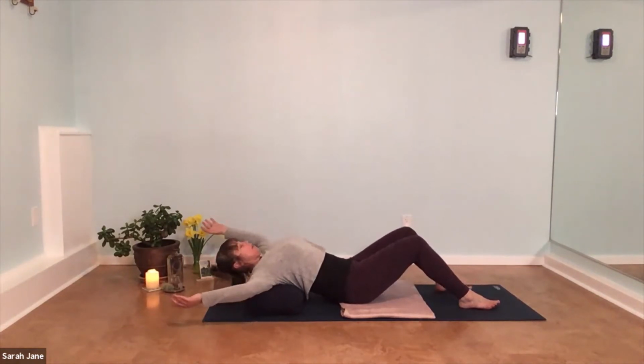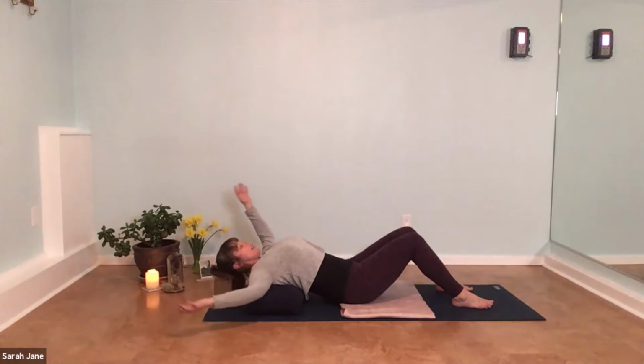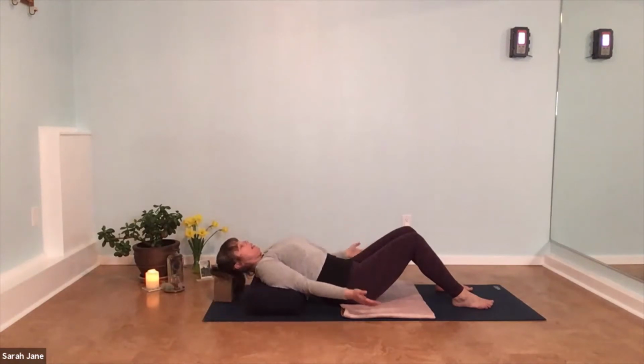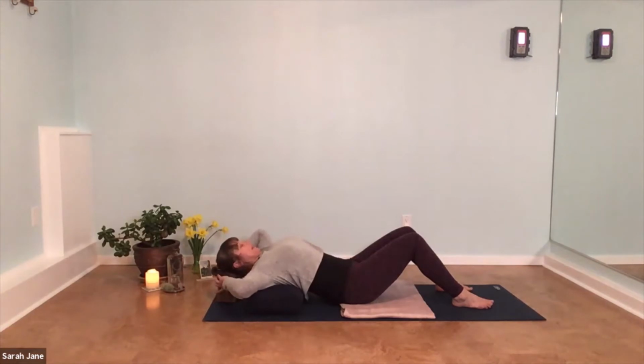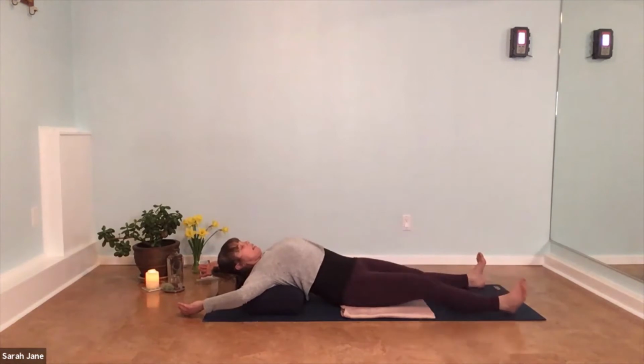So it'll likely be more sensation the closer your arms are up by your ears, and the least sensation with arms down by your sides. So you choose based on what it feels like. You'll know a good position for you. And you could have your knees bent, soles of your feet resting on the mat. Or maybe you like to have your legs straight.